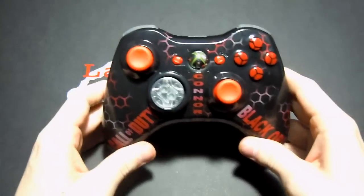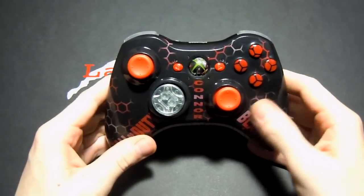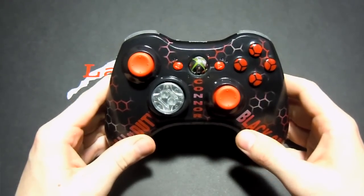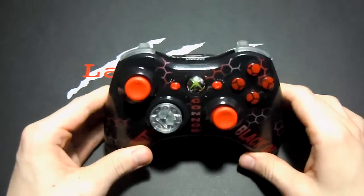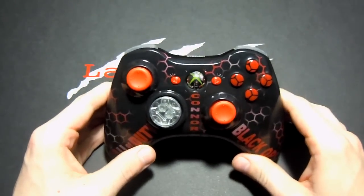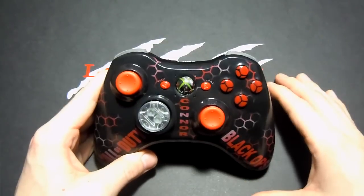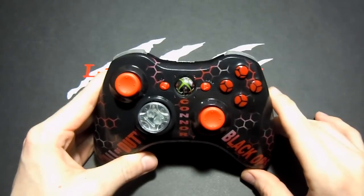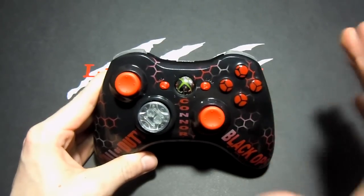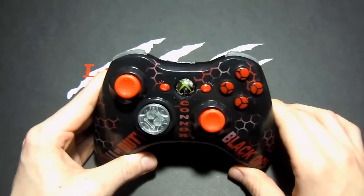Never seen this done before, guys. We've seen the regular hex camouflage and stuff like that, but we've never seen the color changing and color fading hex camouflage. But if that wasn't enough camouflage, we've done the ABXY buttons over here in that same hex pattern, except we reversed it this time and done red with the black hex pattern.